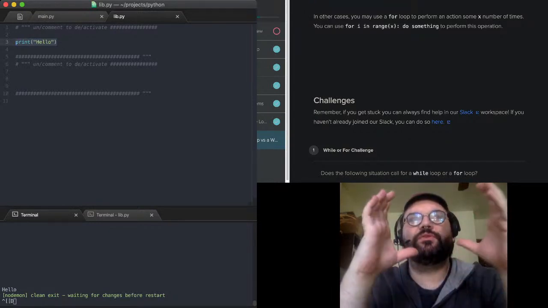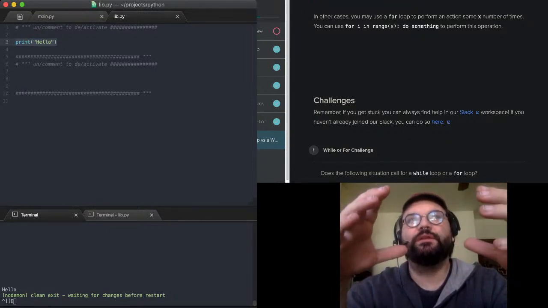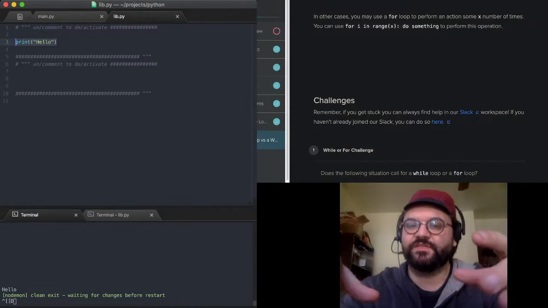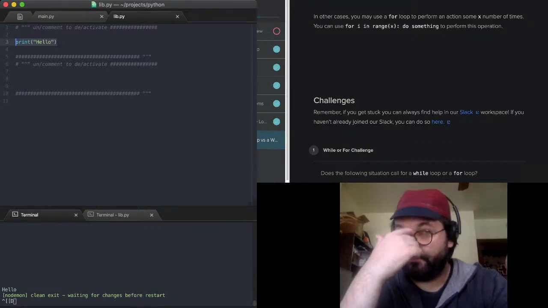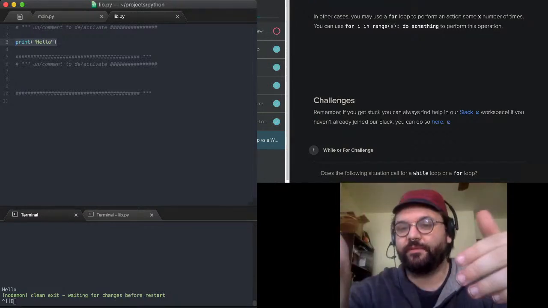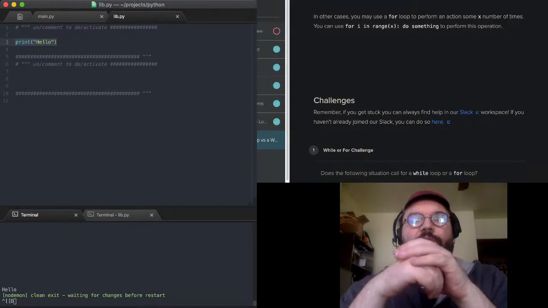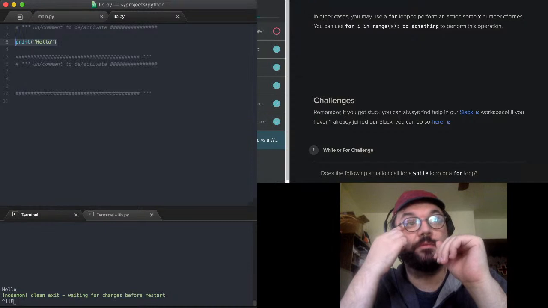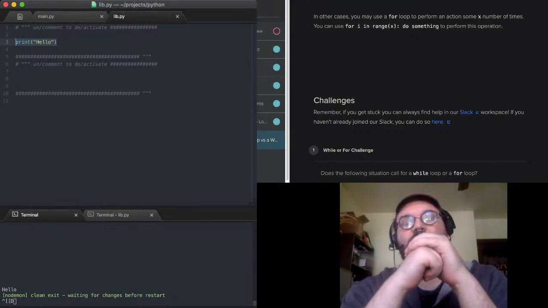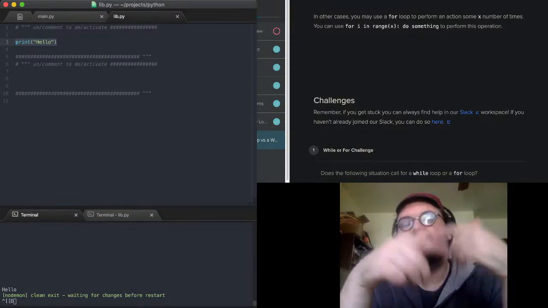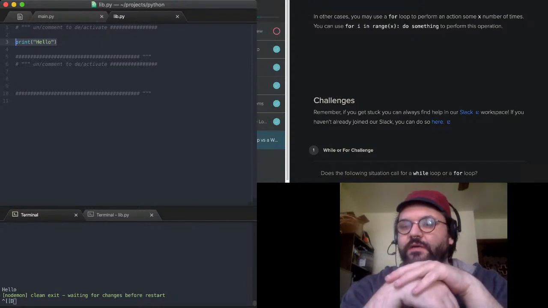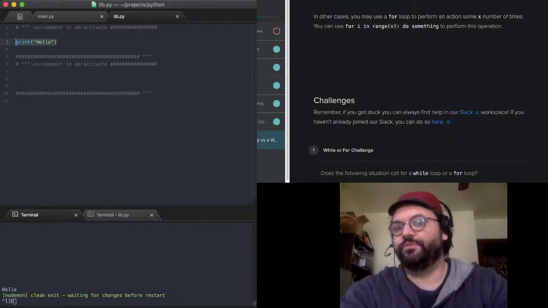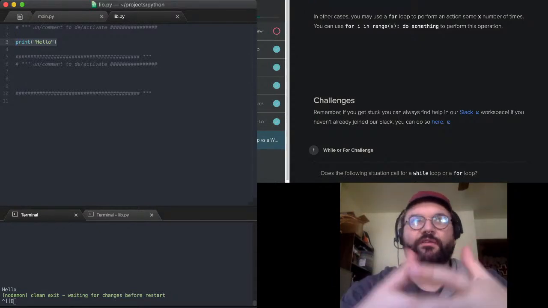So when you can determine the number of iterations needed before you start looping, then you can use a for loop. There are some problems where you can't determine the amount of iterations necessary until you actually solve the thing.